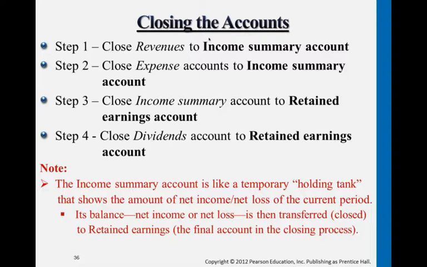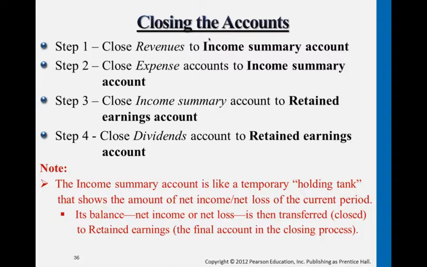So this is the first step. We want to close revenue account to income summary. Income summary is just a new account opened up for the purpose of closing entries. You will not see this account anywhere else. You will only see this account open up in the process of closing entries. It helps the debits and credits when we transfer information to retained earnings; it stands in the middle.